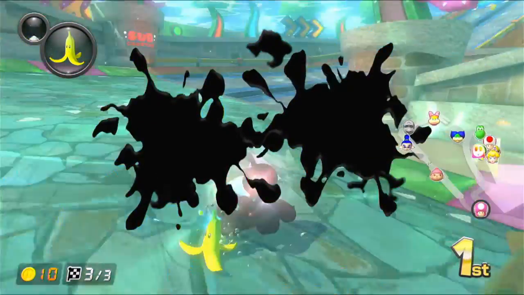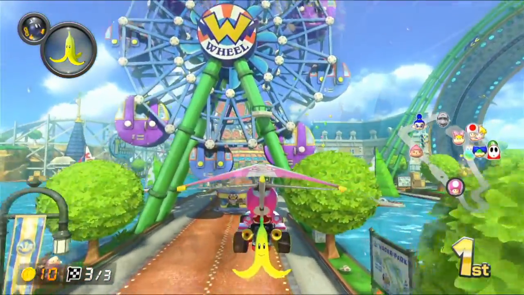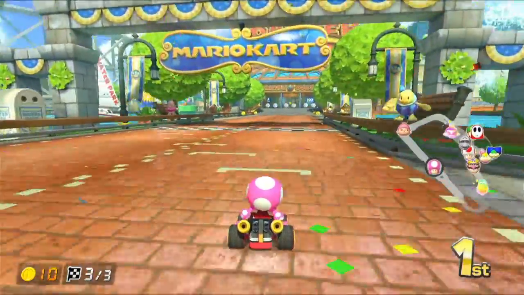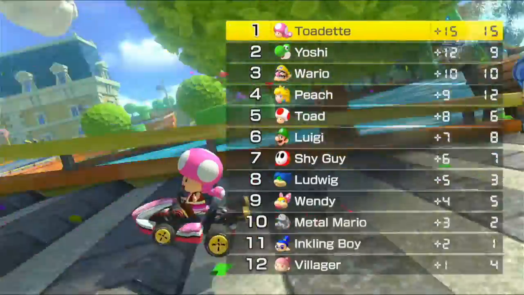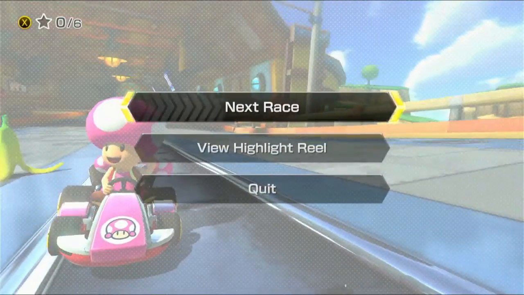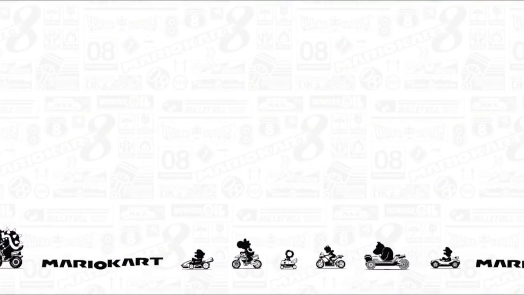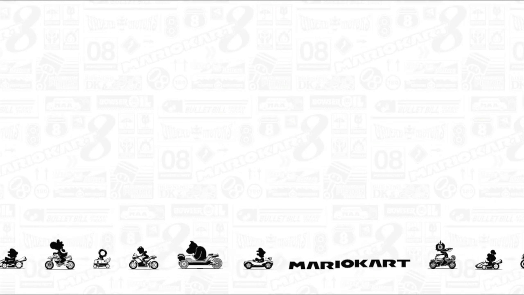I feel like this ink should be getting washed off because I'm in water, but I guess not. It's also strange when I'm using the boost pads and not having it do anything as well. Also, I just realized there are balloons coming out of the pipes. I don't know how I haven't noticed that before. Okay, here we go. This is going by really quickly.